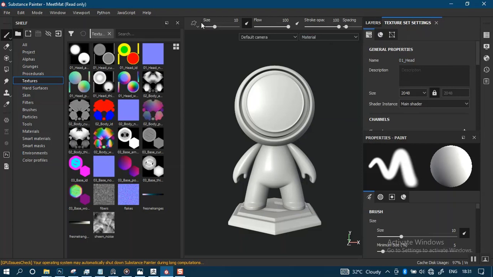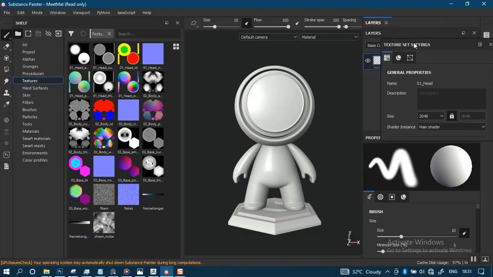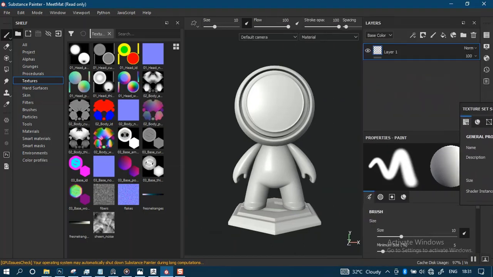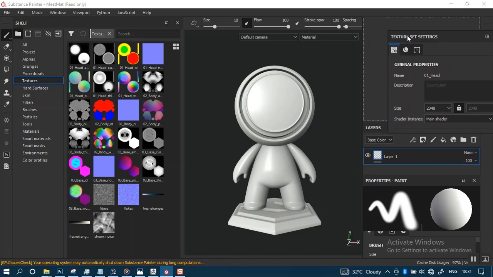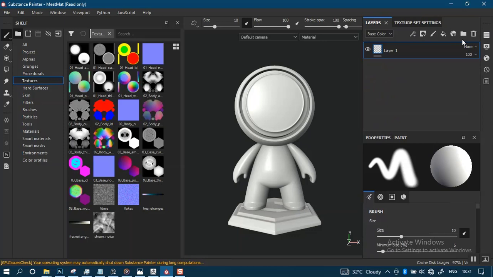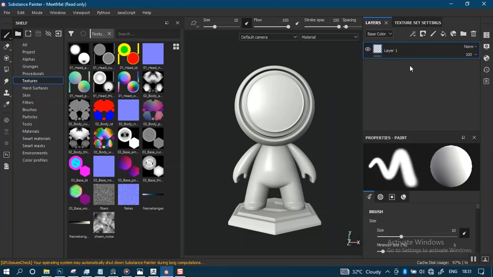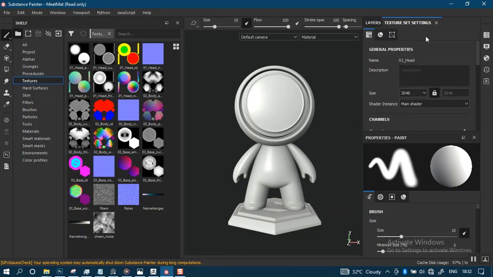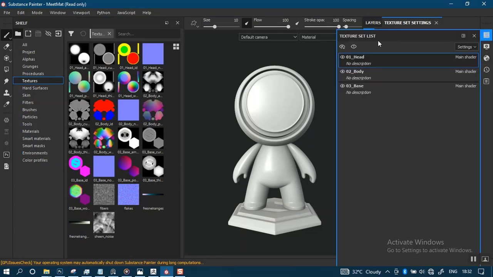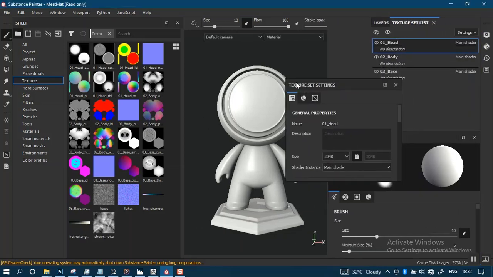Let me just bring this out. Can I put this in here? I don't think I can put this in here. Let me just drop this back in here. Is there a way to? Yes.